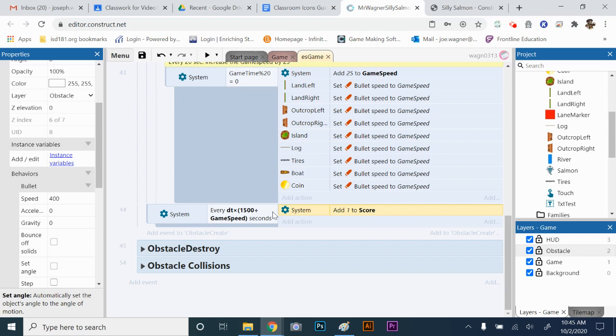So it's going to be every 3.75 seconds. As the game gets harder, your score will increase faster, and that's a good way to reward the player for completing more difficult content. Hopefully that makes sense. And if you wanted to make a comment explaining that to yourself, you absolutely could do that.